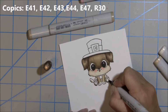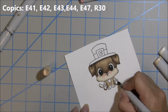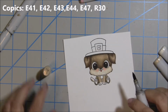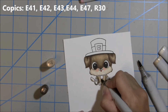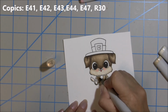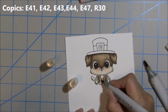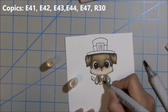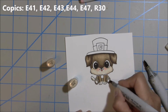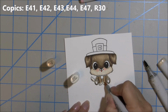And so I'm just coloring the dark, mapping it out again with my lighter color, and then adding some shading with the darker color. This is the E44 going around the bottom of his feet and in the areas that are behind. Blending it out with the E43, coming up around the sides. His body's kind of little, so you don't need as much detail, but I'm still trying to make it look like his feet are forward, and so I'm really working on my shading skills, adding more shadow and dimension. So I blend his little legs out and then his back, and then I am going to go back in around to add another layer of color, except for his little paws, which I want to keep whiter.